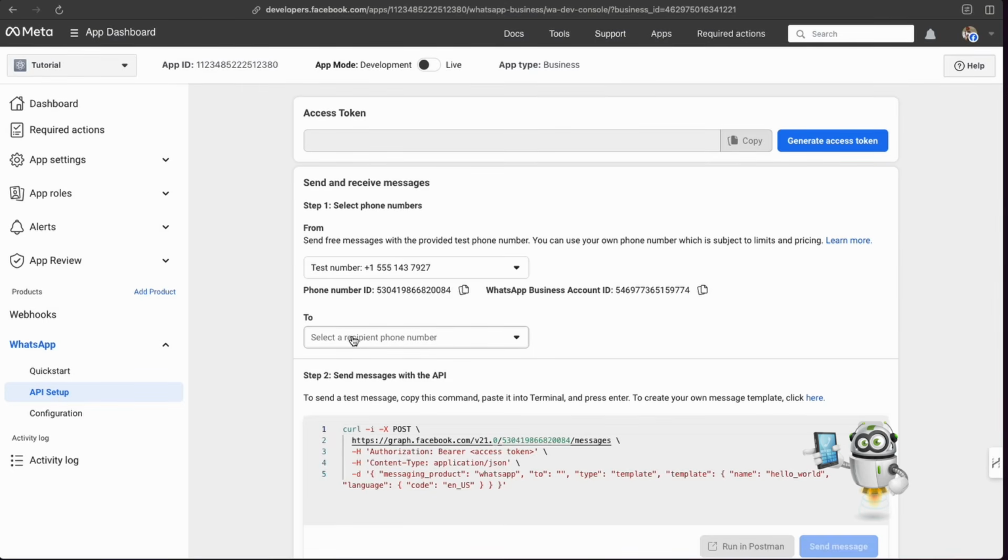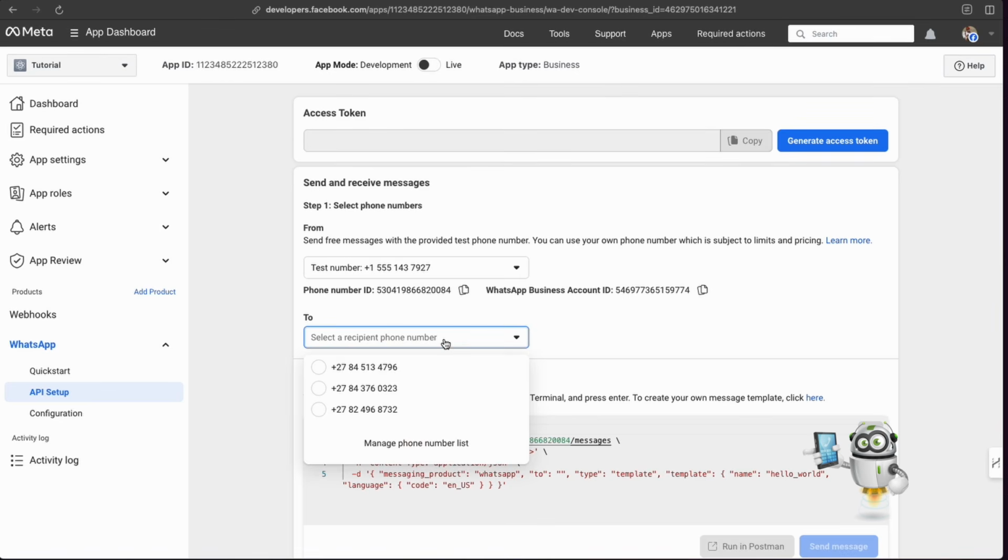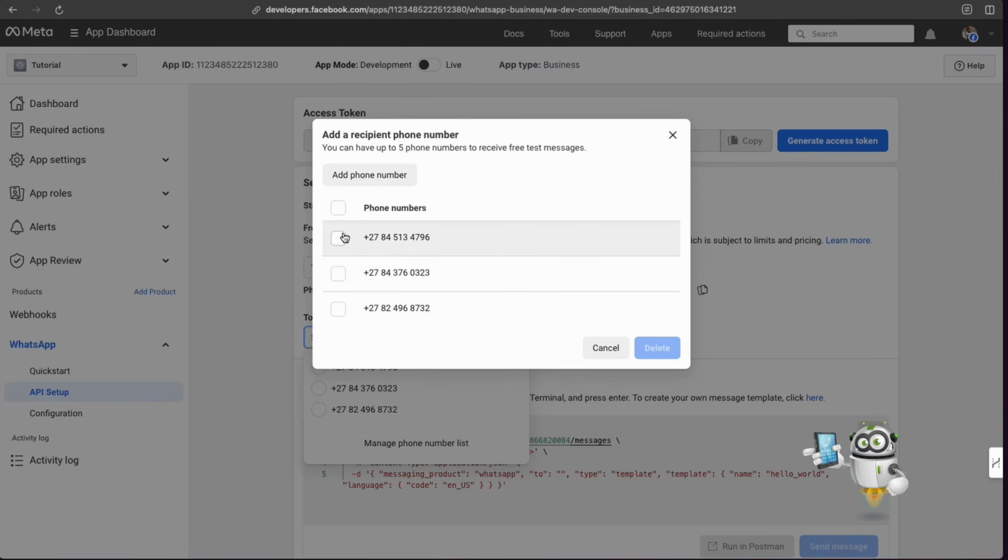Okay. Then we're going to need to select a recipient phone number. Now, when you take this into production, you'll be able to set up your workflow so that whatever number sends a message to this number, whatever the incoming number is, it'll just reply back to that number. But in a testing environment, which is where we are now, we need to select a recipient number. So I've got a couple of test ones set up here. You're allowed up to 5. So you can click on manage phone number list here. You can add in a number.